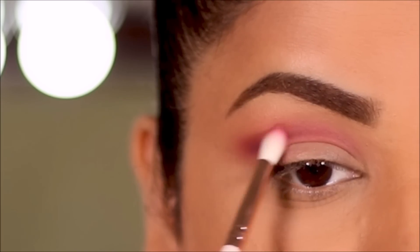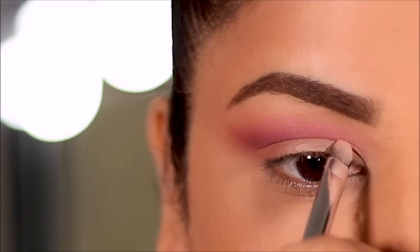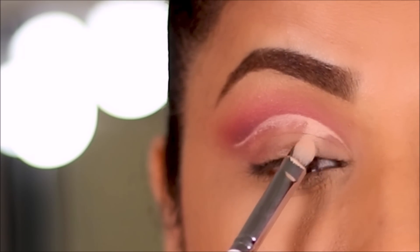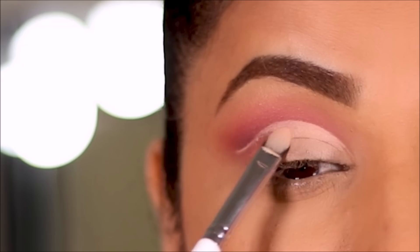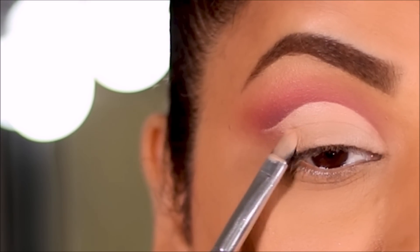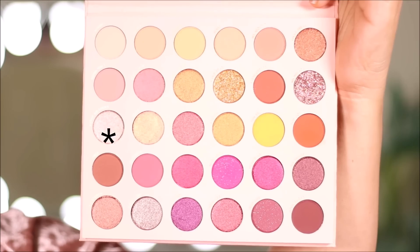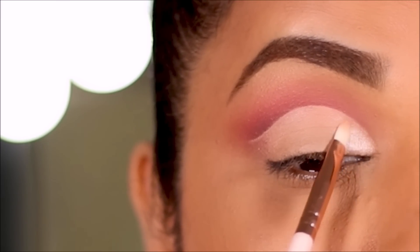As you can see there's barely any fallout with these eyeshadows, so I'm not going to be cleaning up my lids before I cut the crease. I'm using the Milani concealer again — first marking the area where I want to cut the crease. Since I have hooded eyes, I take the concealer way higher than my natural crease line. Then I paint my lid with the concealer so the colors can pop. I'm using a lighter shade — 135 — to cut the crease, letting it get tacky before applying eyeshadow. In the inner third I'm using Happy-Go-Lucky with a small flat shader brush from ColourPop.